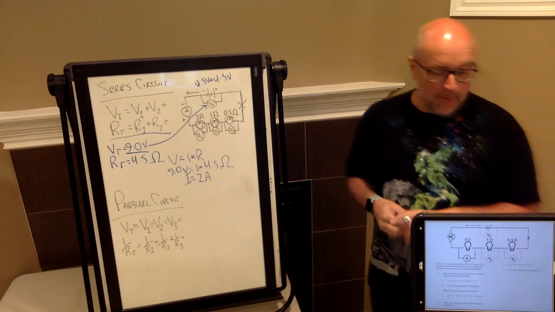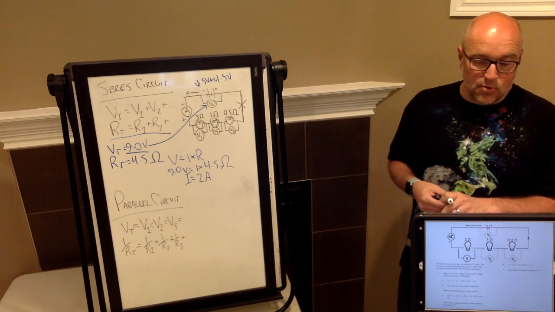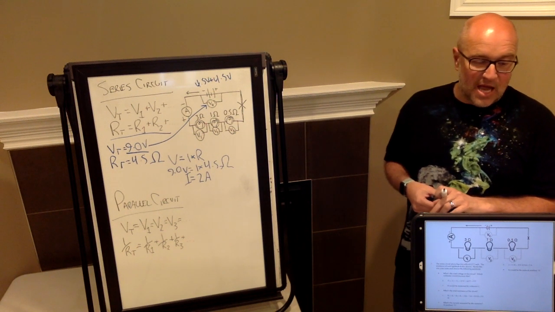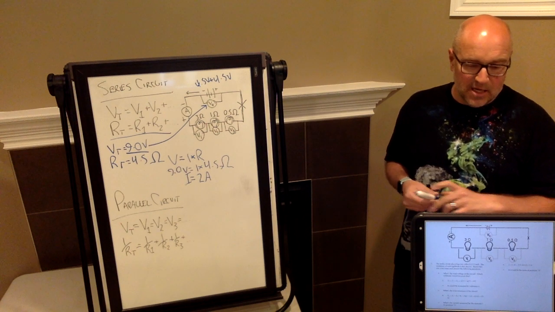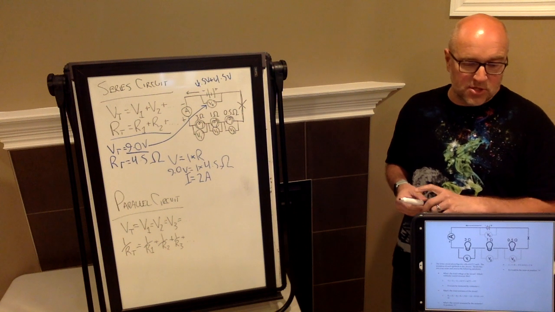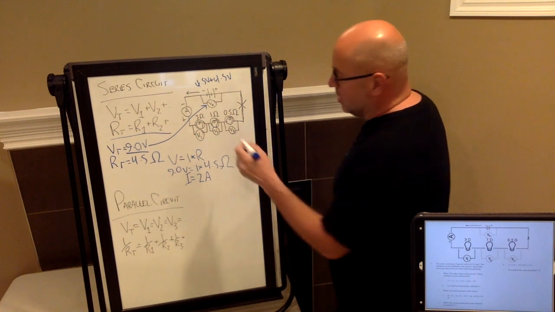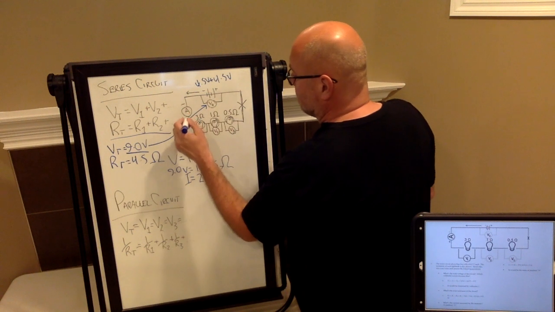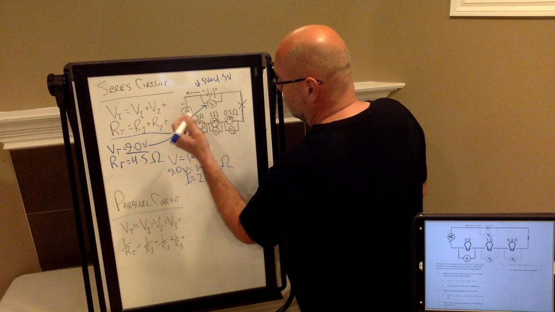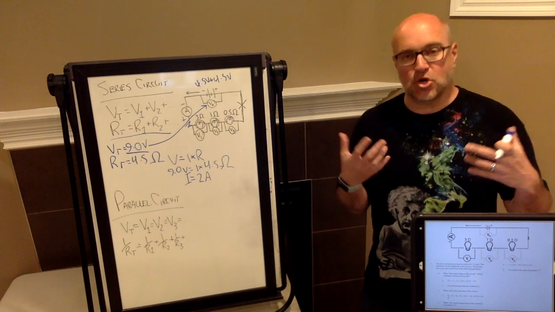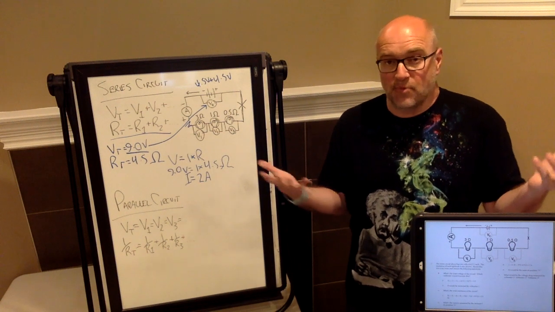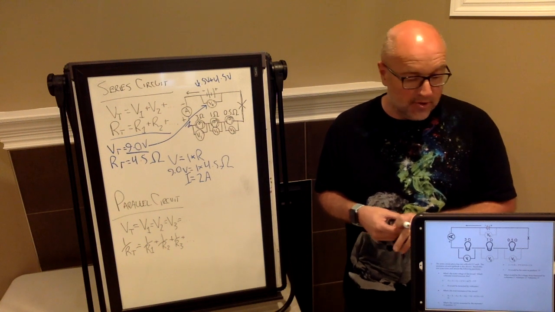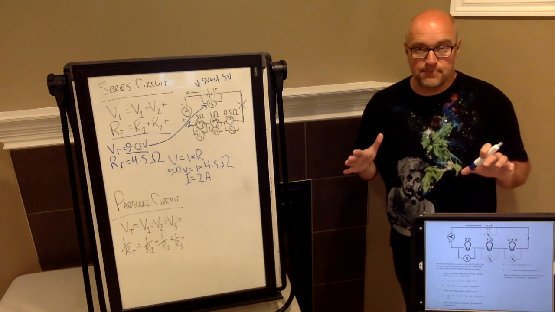All right, let's do another one. Would it be the same at position X? I think there was supposed to be two questions there. There must be an error there. Let's say I had position Z over here. It's just asking me if the current would be the same everywhere else. Yeah, it would be. It would be the same because we know the current's the same all the way through a series circuit. Now here comes the question.